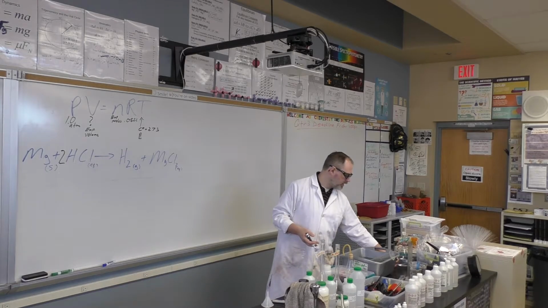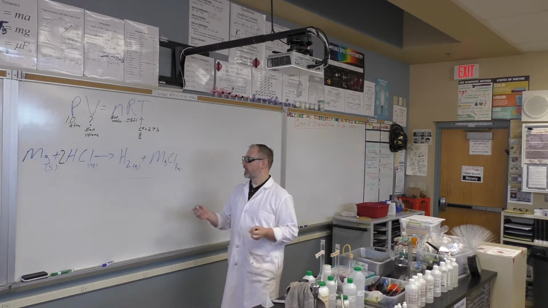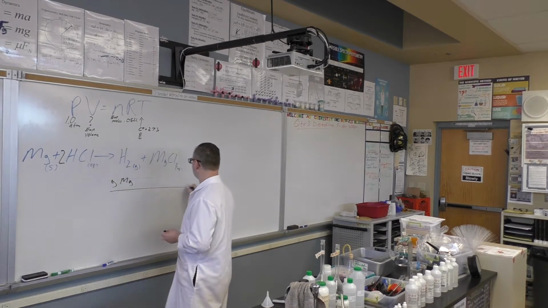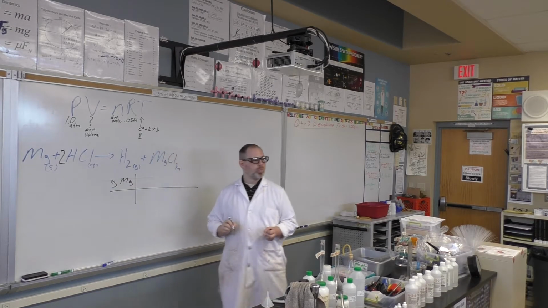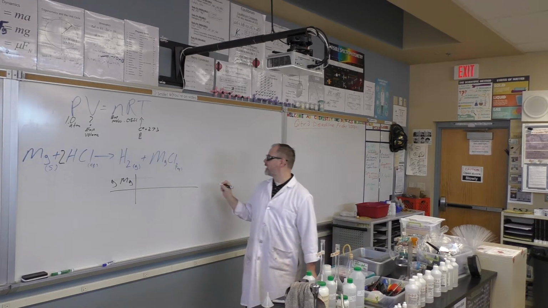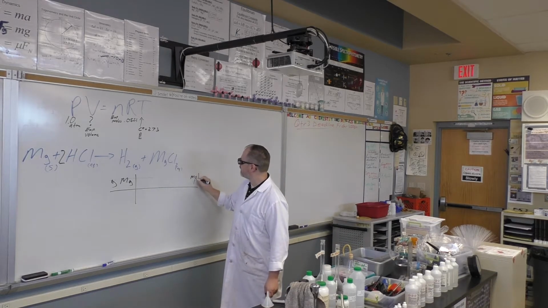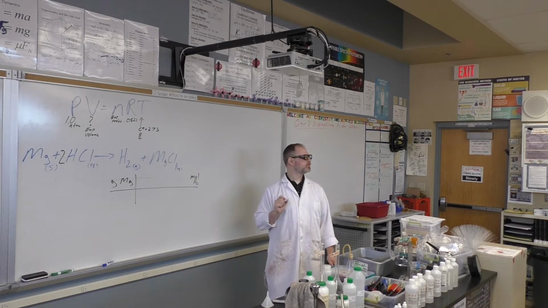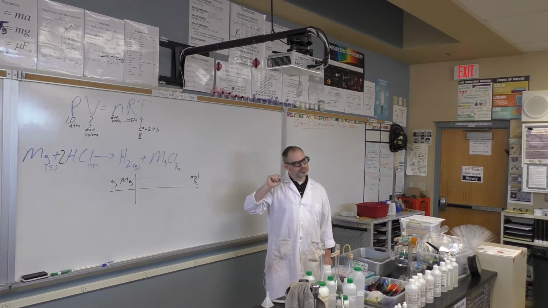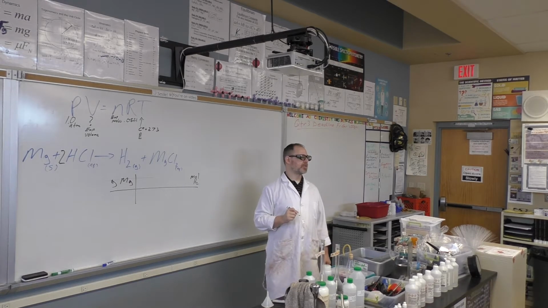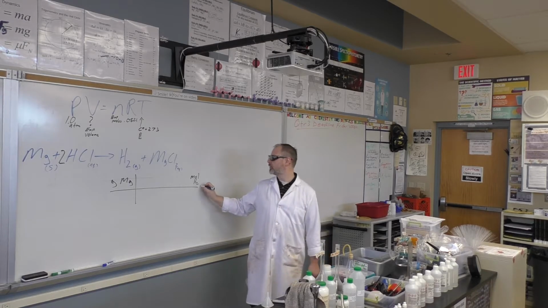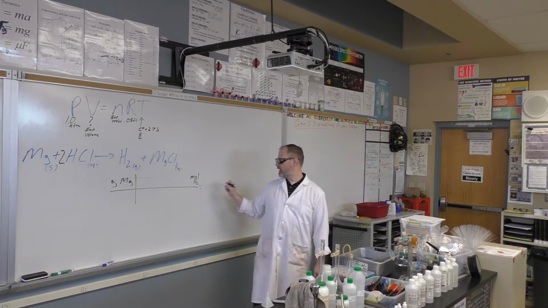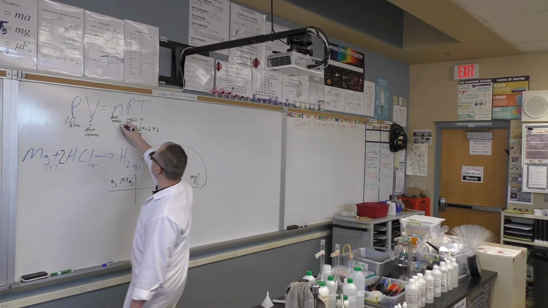We're going to weigh our piece of magnesium, and that's going to give you grams of magnesium. We're going to use a T-chart to find eventually moles of hydrogen gas. It's probably not going to be that long, probably just 2 boxes. So moles of hydrogen gas. And where's the moles of hydrogen gas we get from this equation going to go? Into the n. Into the n, exactly. This is going to be n.